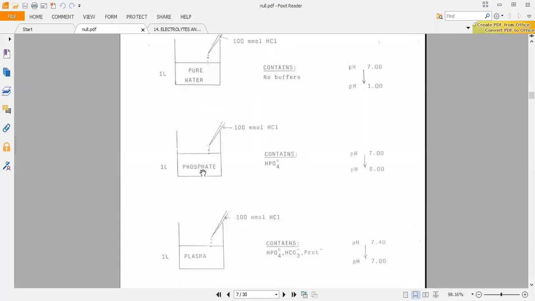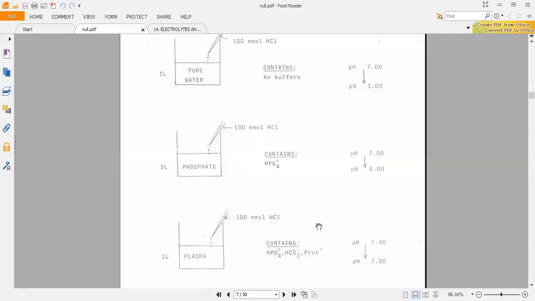Now, the principle that I want you to note is that it is the presence of the H plus ions that determine the pH, not necessarily the presence of the acidic compound. It is the H plus ion. So if I add this HCl to this phosphate, some of the H plus will combine with the phosphates, and then we will only be left with few H plus ions. That's why the pH moves from 7 to 6, but not from 7 to 1 as we see over here.